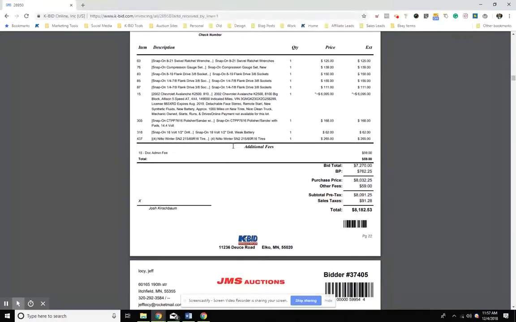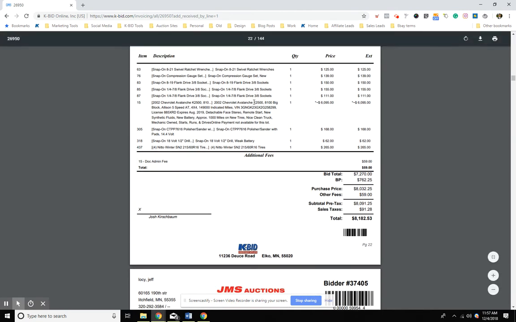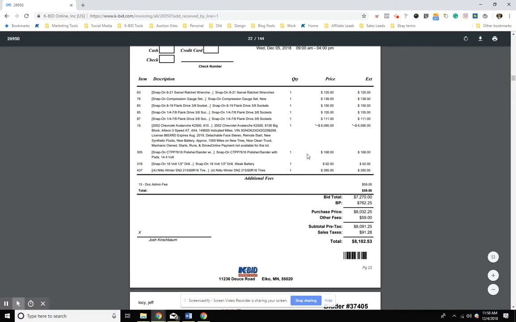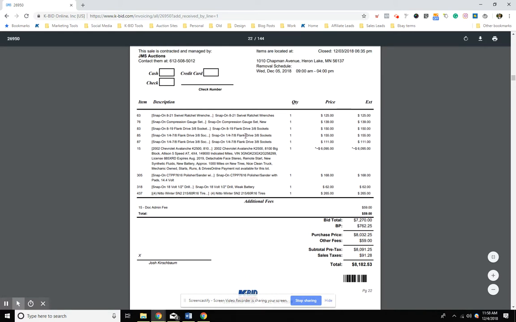I'm just going to scroll down to an invoice that has a couple different lots. Here's one with a lot of different items here and even a vehicle. And you'll see that this notated with a little star here means that there's additional fees tied to this vehicle. And in this case, they must have been a dealer. We're getting a little deep here, but there are vehicle fees that are assigned to this item here. But you'll see everything is separated out into line items here.